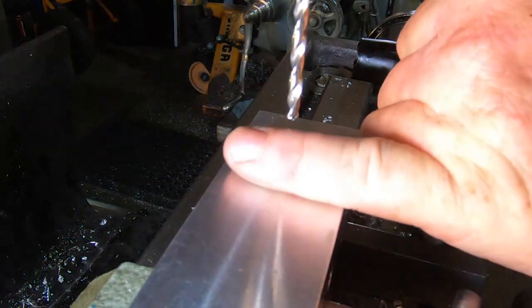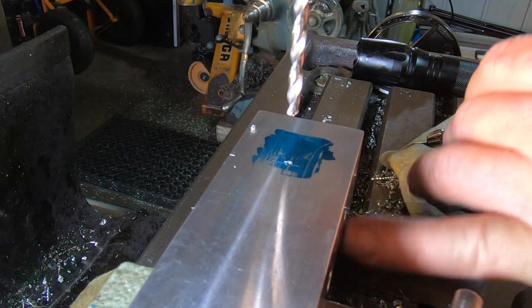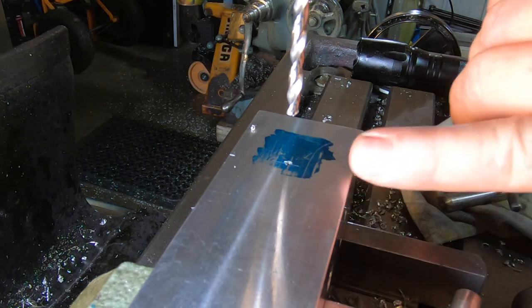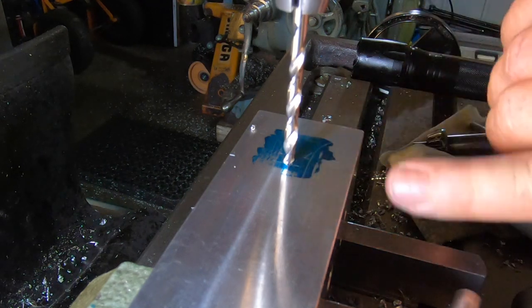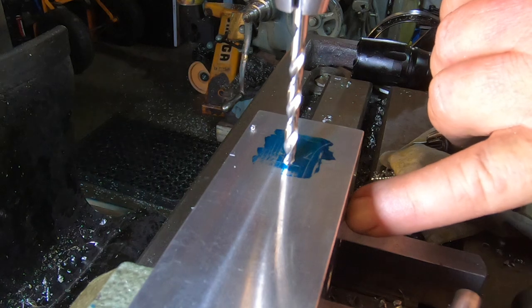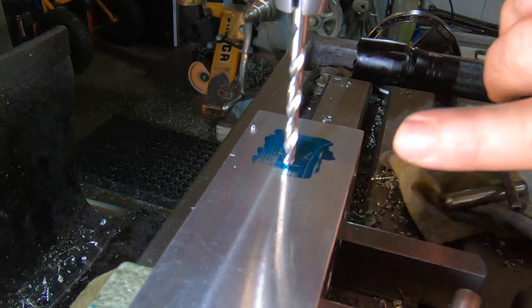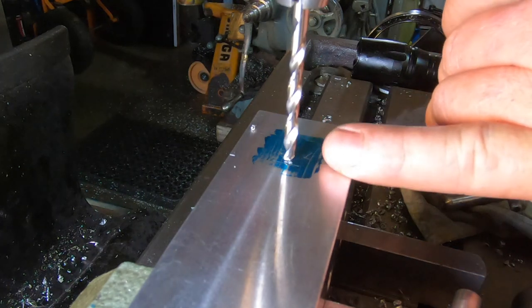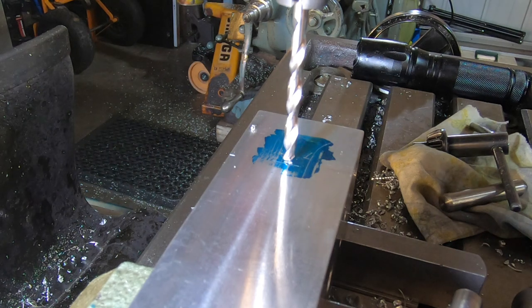Okay, so I've turned the block over, so you've got the intake and exhaust over this side. This is a 4mm hole, 16mm deep, which will intersect with that intake line. Then it's got to be counterbored or reamed out to quarter inch, 6mm deep for the intake tube.